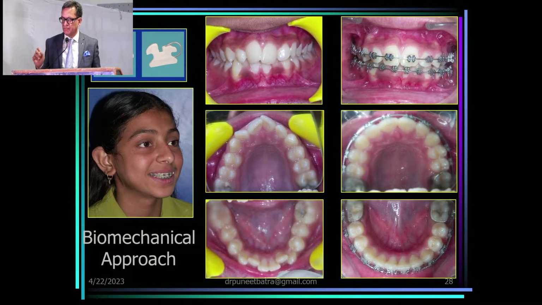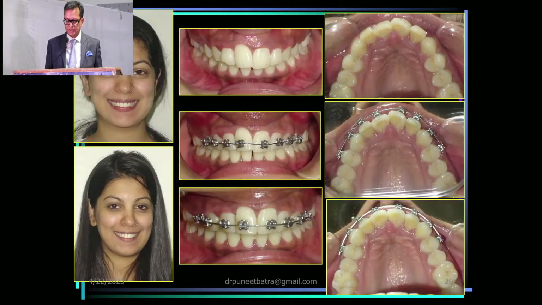So have a look at the first patient I did with self-ligation. This girl and her family were traveling from one city to the other, and they said that they had only 4 months. And you look at the amount of crowding in the lower arch, this got resolved within a span of 6 weeks, with the first wire being a 014 nitinol wire and another tandem wire of 014 after 3 weeks.